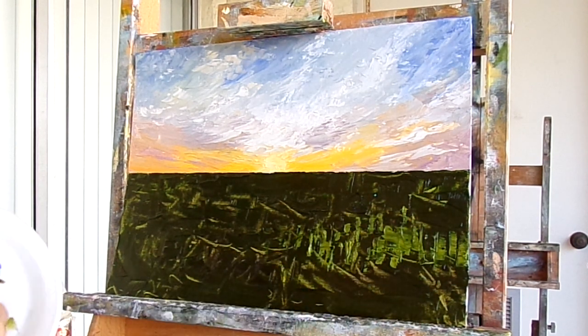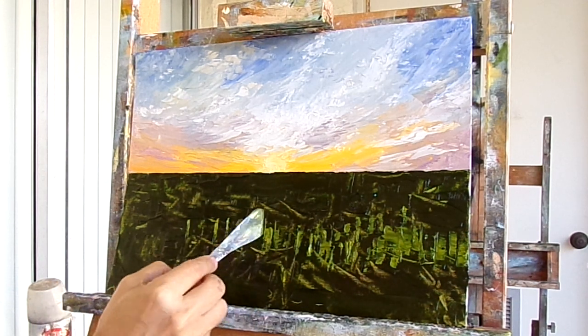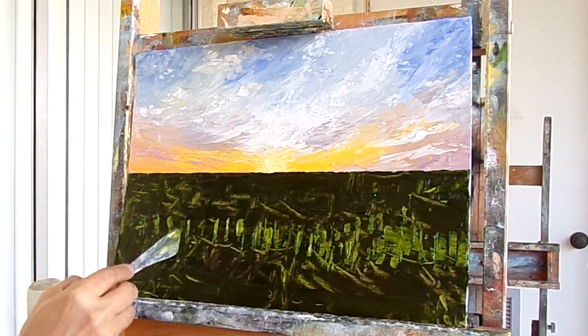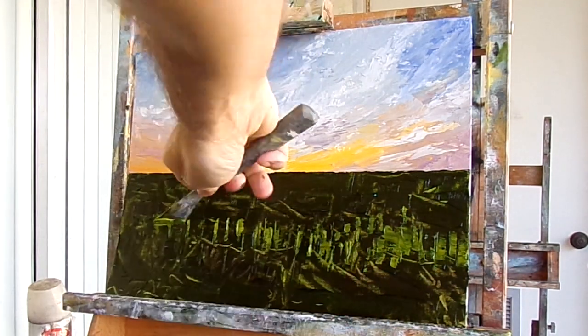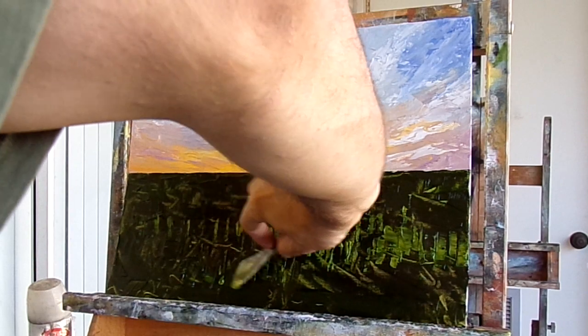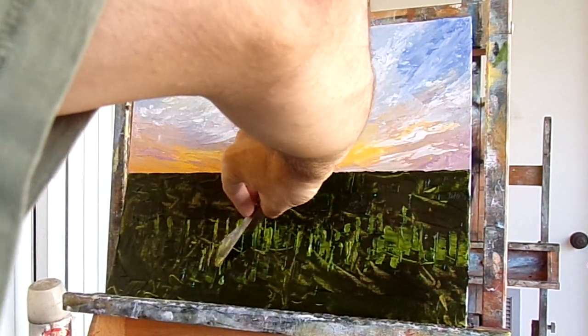I'm putting it on and either just letting it look like what it's going to look like, or you can pull it a little bit. Just want to make it look like, oops, drop that. Just want to make it look like grass is on here. Going into some yellow.